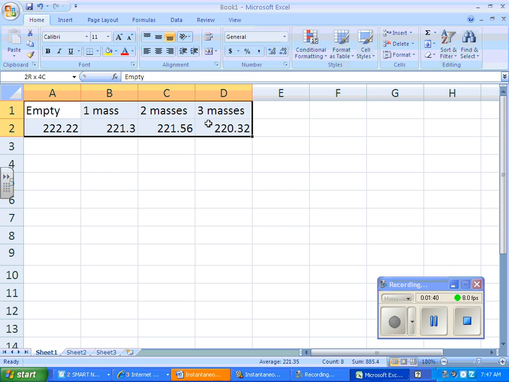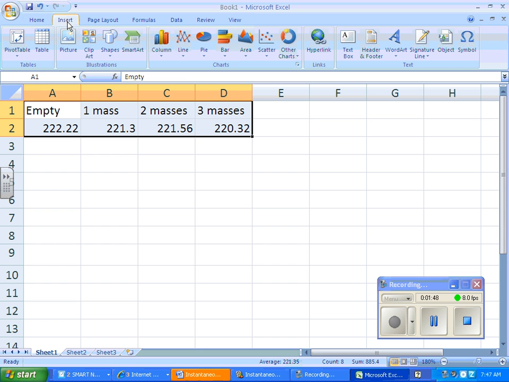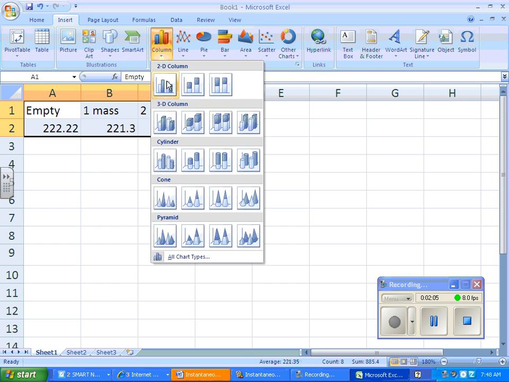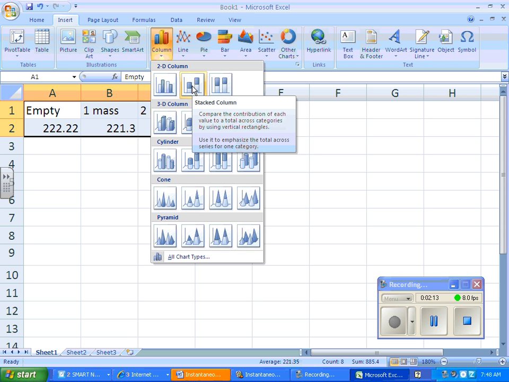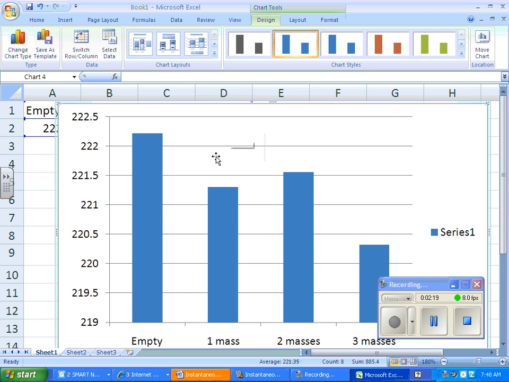We highlight all of that data by clicking and dragging the cursor over, and at that point we need to insert a graph. Insert tab, and although we're making bar graphs, I don't really want them to go sideways like bar here shows. The column would be the choice that we would want. So it is a bar graph, but use column. And we're going to go two-dimensional. You can get fancier with these different ones, but not necessary. We're just going to choose here a stacked column, second square in. There's our graph.